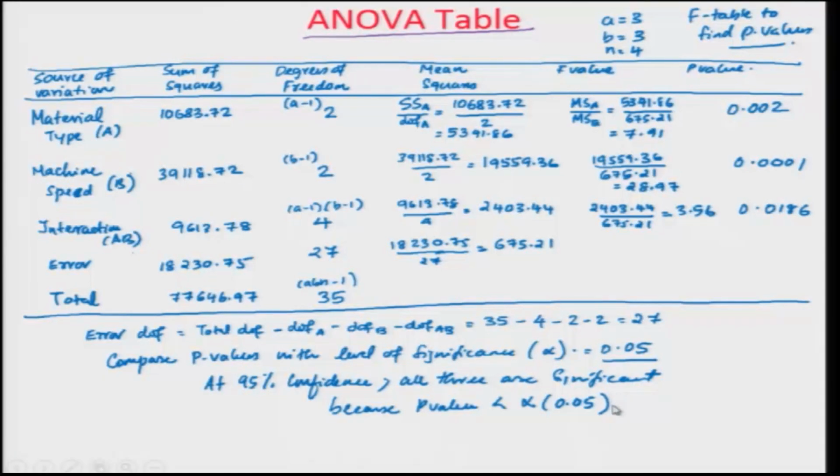So then we say we need to look into all these three. Our model Y at 95% confidence will have the A, the B and AB combined. The effects of A, B and AB will be used at 95% confidence. I hope that this helps you understand how the calculations are made, how the ANOVA is created and how the decisions are made based on this.